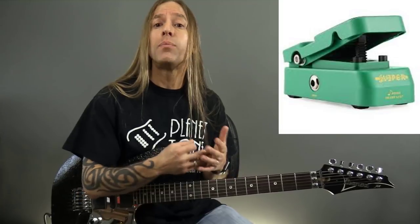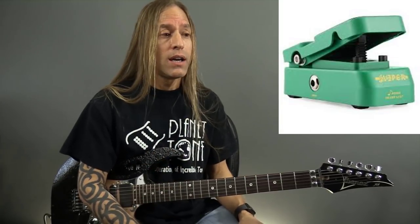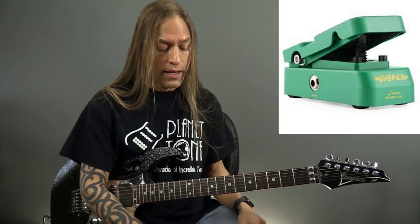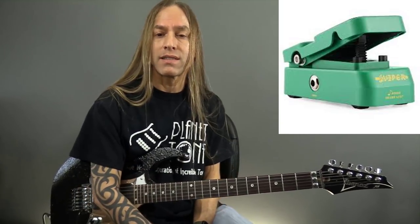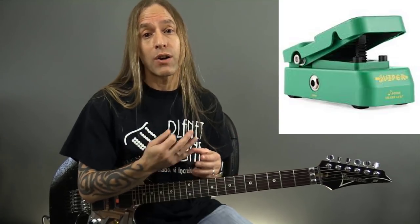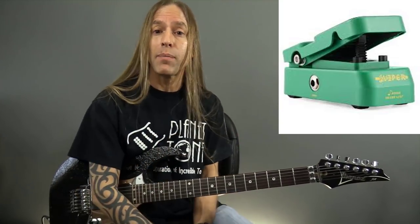So it's pretty straightforward. Again, what I like about the Donner stuff is that it's very reasonably priced for those people that don't want boutique amps, or they just don't want to spend a lot of money on a pedal, but they want something that's very functional and still doesn't mess with their tone and sounds good. And I would certainly say that this pedal fits that bill. So if you're looking for something that is a volume pedal or an expression pedal, or both, obviously, this might be what you're looking for.